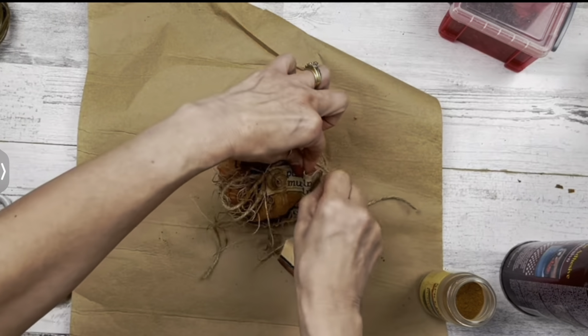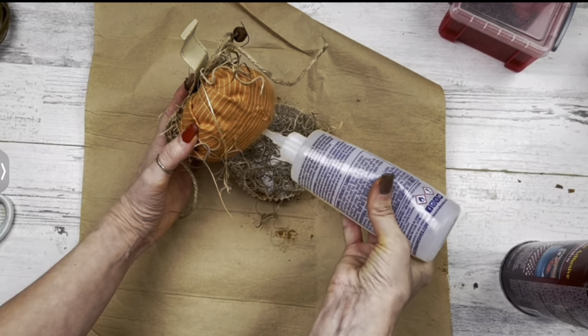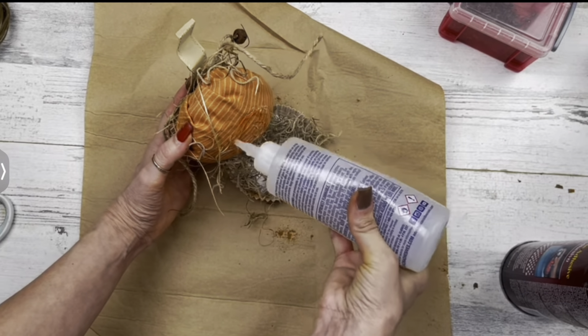Just dressing up that wrinkle a little bit more, and then I'll go ahead and glue the muffin to the little treat pan here, and that makes this project complete.